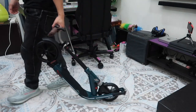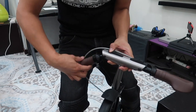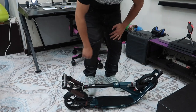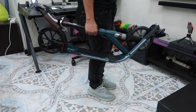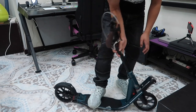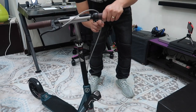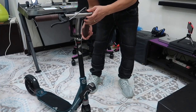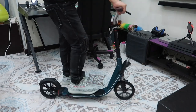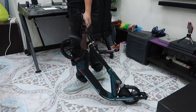Once folded, you can easily carry the scooter by holding it and traveling with it. You can close the handlebar so it doesn't hinder you, clip it in, and carry your scooter inside a bus, train, or wherever you're going. One important note: don't put the brake lever on the back of the handlebar — make sure it's positioned outside so it won't crumple when you're turning left or right. To open it back, clip it in, pull it out, step on it, and lock it.